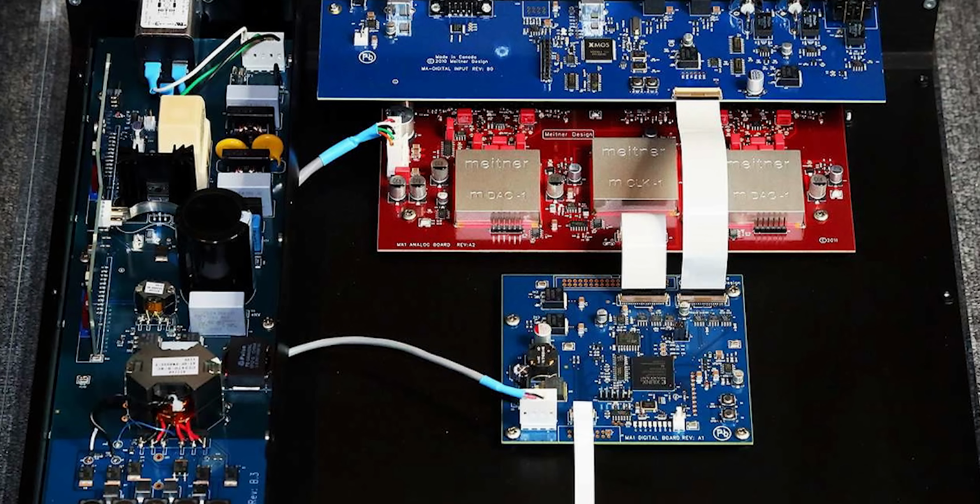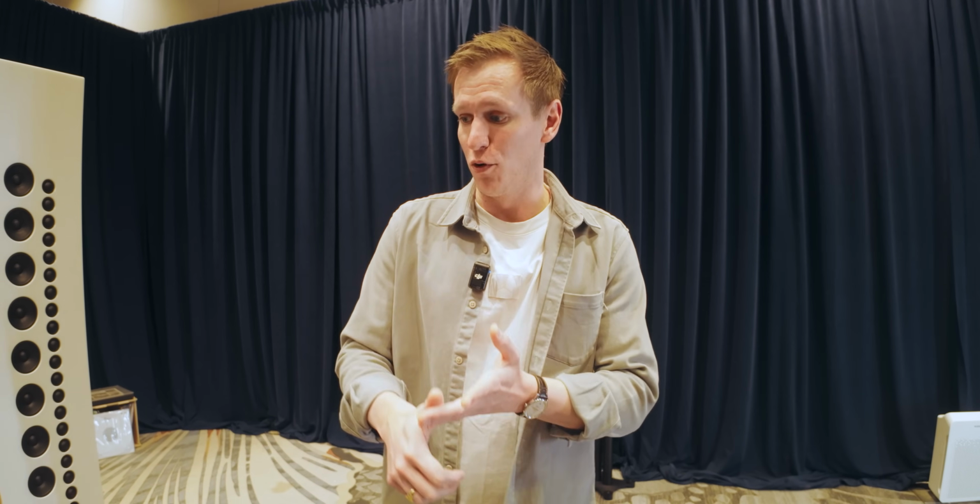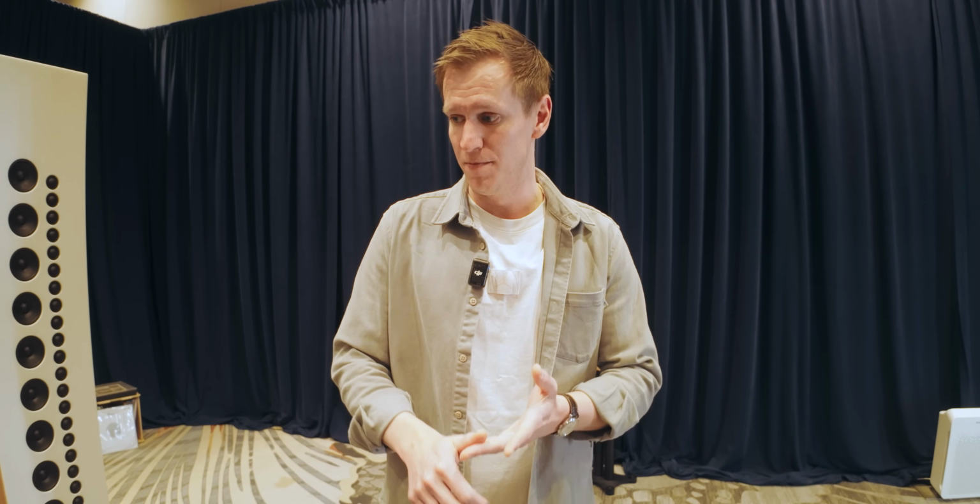We even design our own switch mode power supply. We have an engineer in-house named Shenhong Yin whose sole focus is designing switch mode power supplies. He is fully invested in the R&D work that it takes to develop a certified, safe, and performance-level switch mode supply that we use in all of our products. We're currently on the latest iteration, which we just released in the DA2i and DV2i converters. It's now being pushed into all of our other products at the same time. And what that does is we've actually reduced the AC ripple coming from the line to 0.01%. This is industry-defying levels, and we firmly believe that it's the best performing switch mode supply in the world.